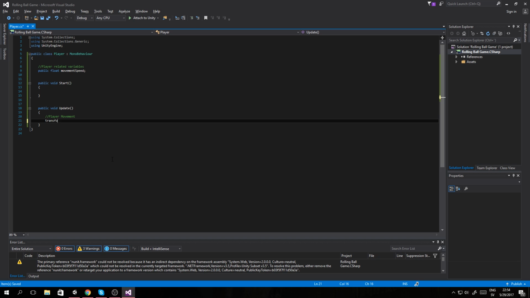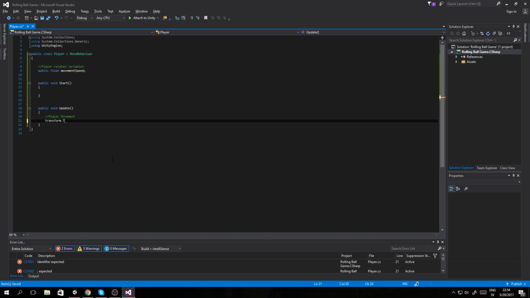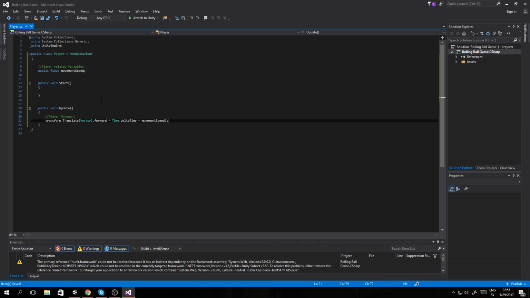So we're going to say transform.Translate, inside of parentheses Vector3.forward, and I'm going to tell you what this code actually does in just a bit. So we're saying transform.Translate Vector3.forward inside of parentheses, this part. And we're going to multiply that by Time.deltaTime times movementSpeed. There we go. Should be fine.